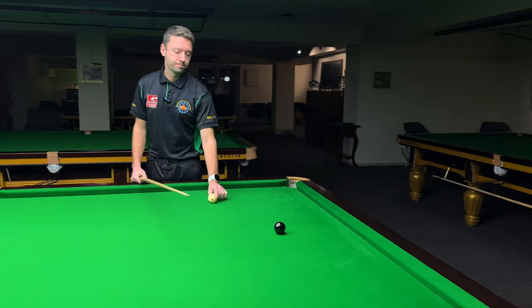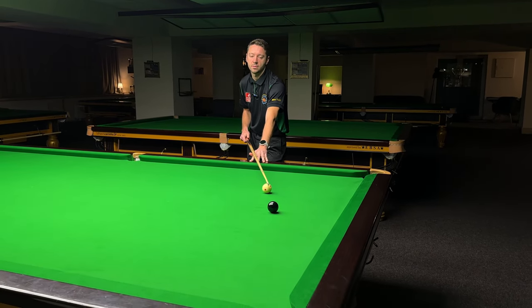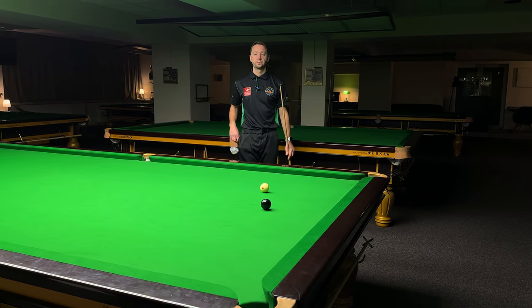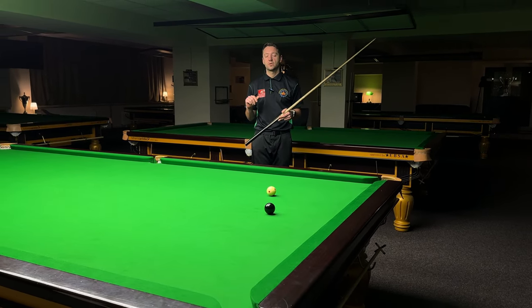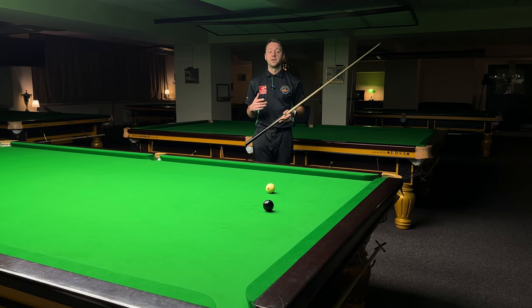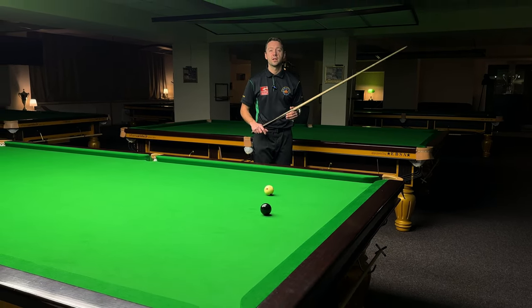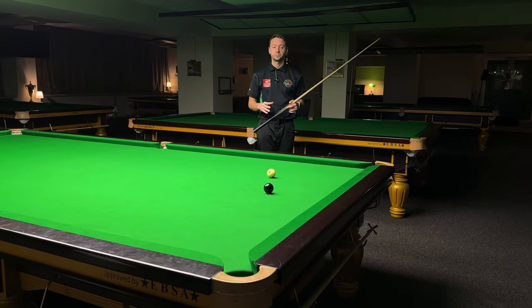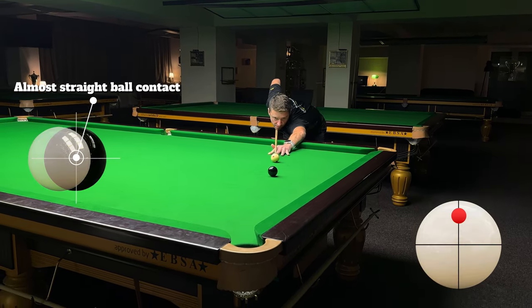High blocks — a very super mega important shot. You have to learn all of them. Almost straight high block: the most common shot is to play top spin two cushions. Here you play middle on the white. If you are playing on very slow tables or slow cushions, you might use a touch of right hand side, which is check side. This makes the pot a little bit tougher, but not by much as the black is almost straight. I'll play top spin, center of the white, no side, to show you the most common shot on this block.